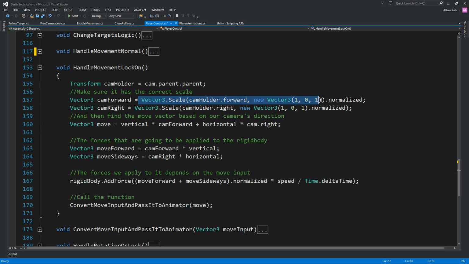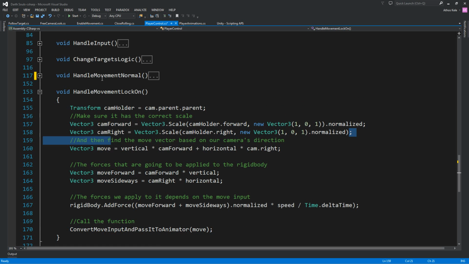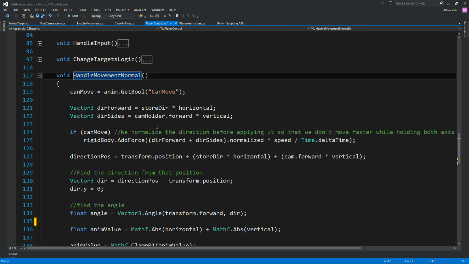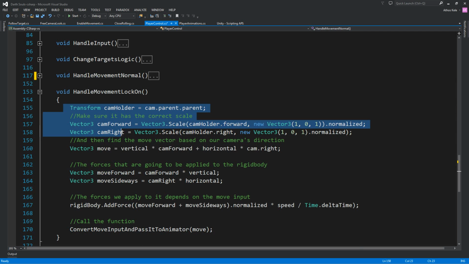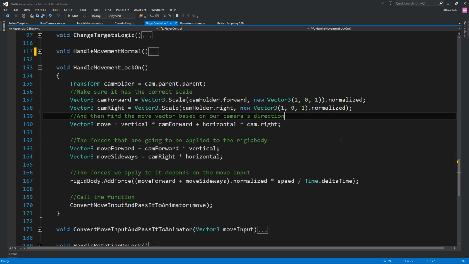We scale the vector, we bring it to the correct scale, and camera right, we pretty much do the same thing. You can do the same stuff as we did over here, but this is another approach to that. So decide which one you want to make.